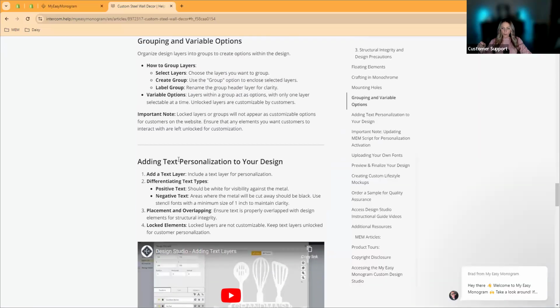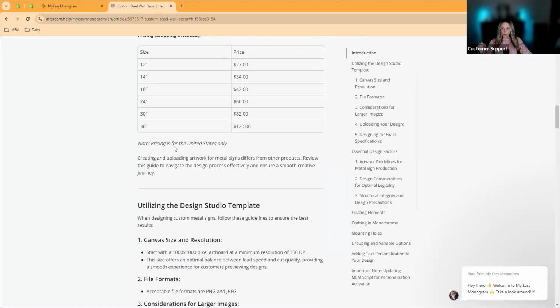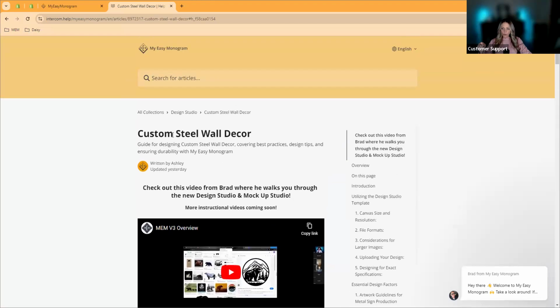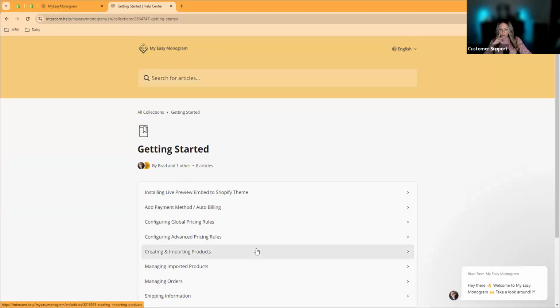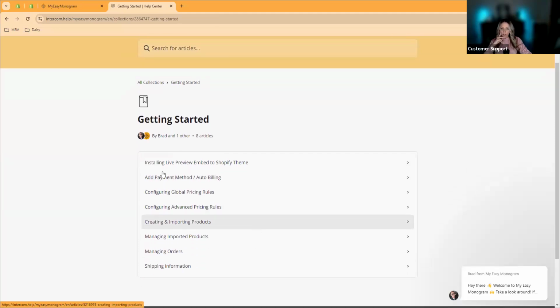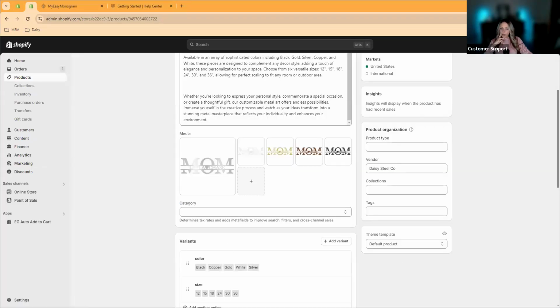But there's a really cool link that actually walks you through how to create the templates, because when you're importing products to your store, you want to make sure that you're creating the correct template for it. And when you're in Shopify, you can choose that template from here.